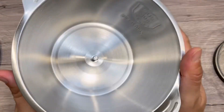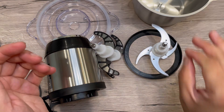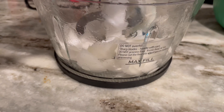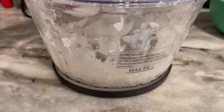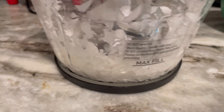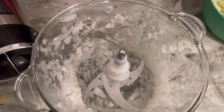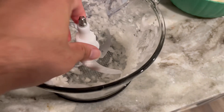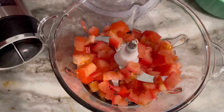The blade can be separated and washed under water with a little soap. Overall the quality is really nice. Now let's do some experiments — this is an onion, and you can see that within just one or two pushes the whole onion is chopped. This is a really powerful cutter. You can also choose a slow speed or the higher speed with the two buttons on top, and you can see the grinding capacity — more grinding gives smaller pieces.